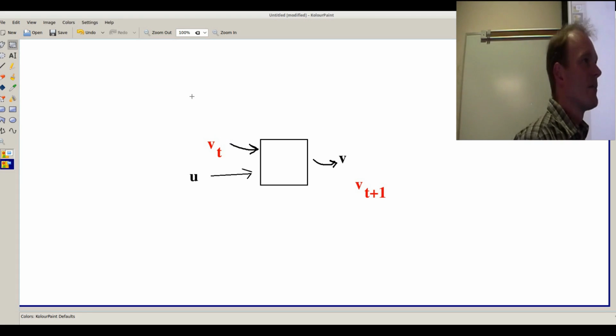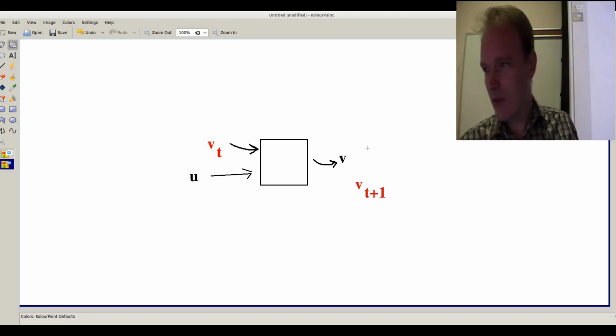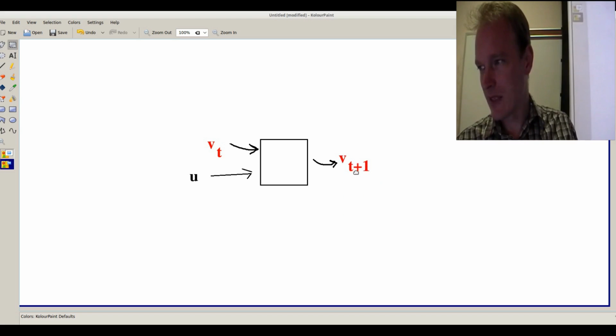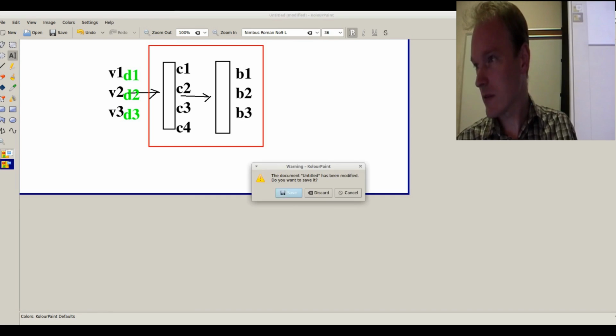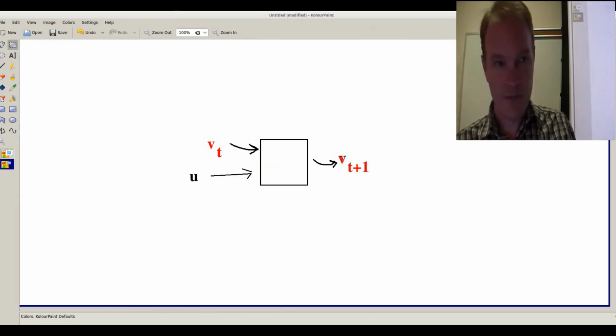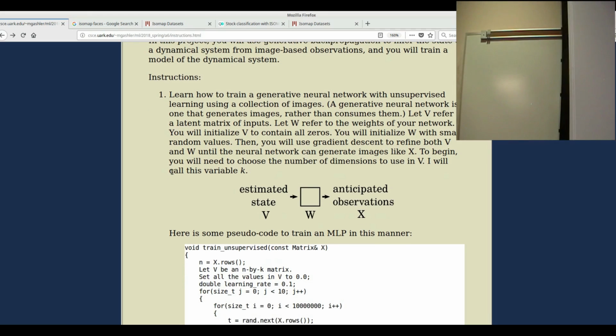Like that, right? Because I know all the V's and I know all of the V sub t's for my entire training data. Do I not? Remember, I've got all this training data and I have randomly wandered through all my observations and trained all my state based on it. So after a darn long time, my state has converged to the point where I know the state of every single image in my training data.